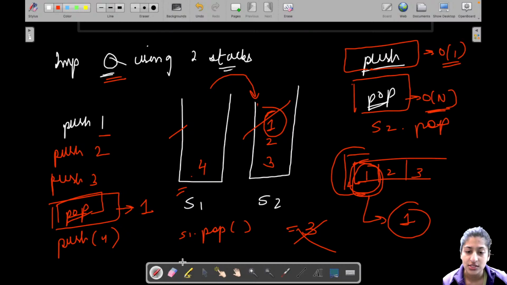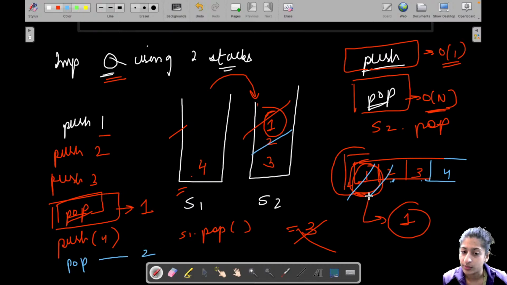Right now, when you ask your S2, is it empty? No, it is not. So if I say the next operation is pop, which element should be removed? You pushed 2, then you pushed 3, then you did pop, so 1 was removed. Now you have pushed 4, and again you are doing pop. So actually this element should be removed. What do I have on the top of S2? 2 only. So 2 will be removed. You got an answer 2 here, and 2 got removed.